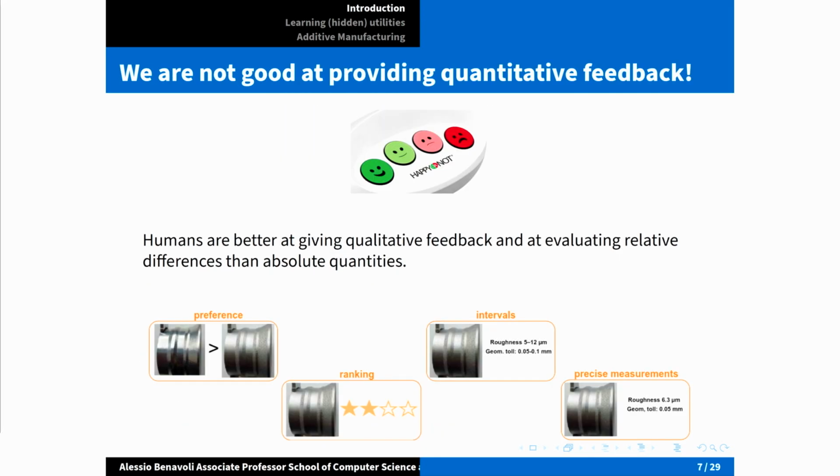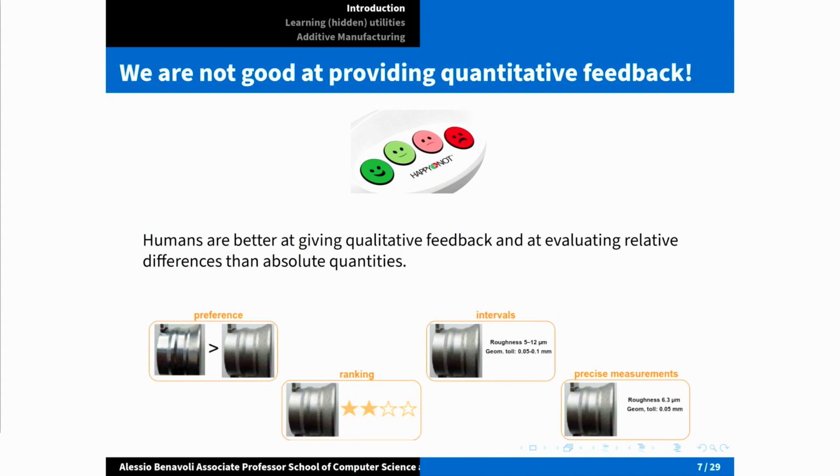The problem with humans is that we are not good at providing numbers. We cannot say the taste is 2.32. What does it mean? But we are good at this: the happy face, which you probably saw upstairs in this building, this kind of happy face feedback. The idea is, can we use this in manufacturing? What about, instead of going with a precise measurement, we go with something like an interval that we can provide by looking, or maybe a ranking, stars, or even a preference? This object is better than this because it's shiny, I like it more. And so how can we use this sort of very qualitative feedback to learn?